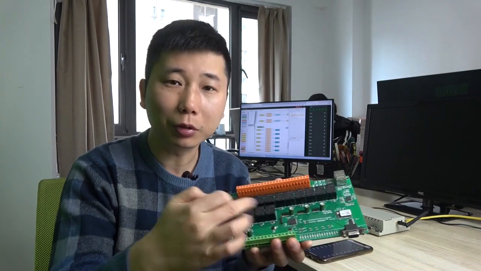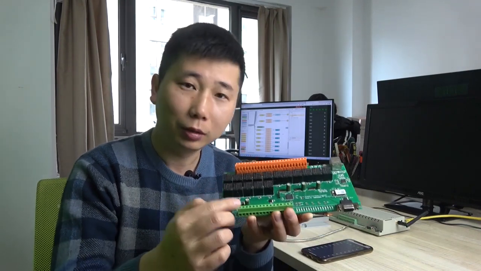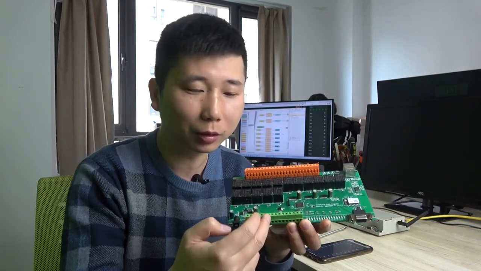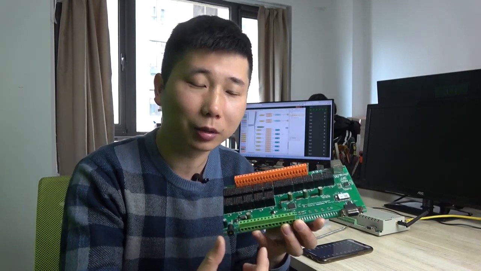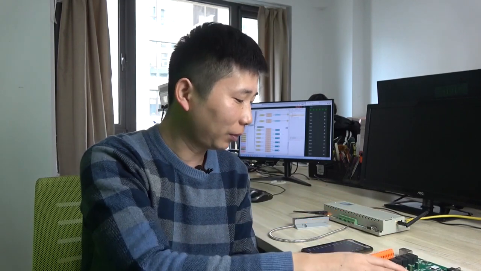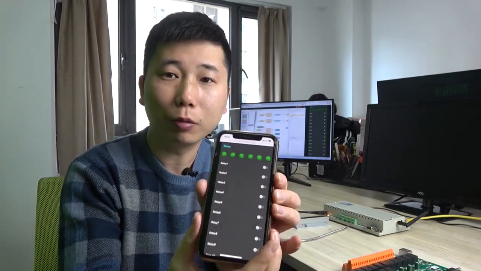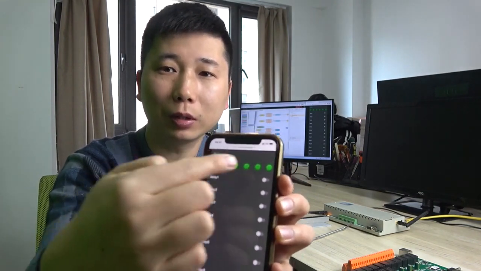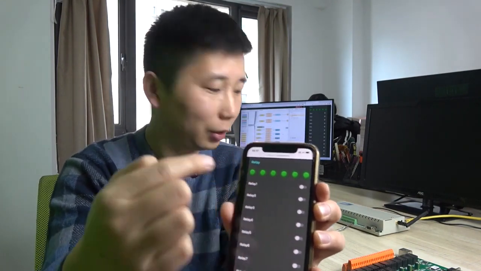In this video, I will tell you how to connect our relay controller to your own cloud server. This time we will use this input point, which is for a digital input sensor. So you can create a website on your mobile phone so that you can see the input state remotely.